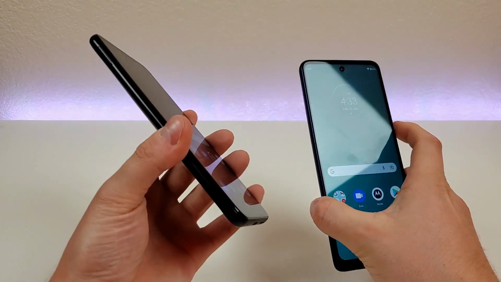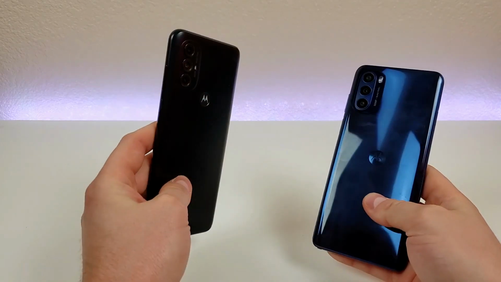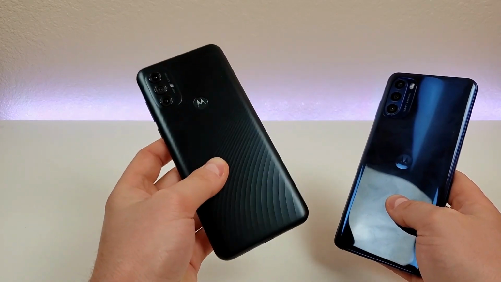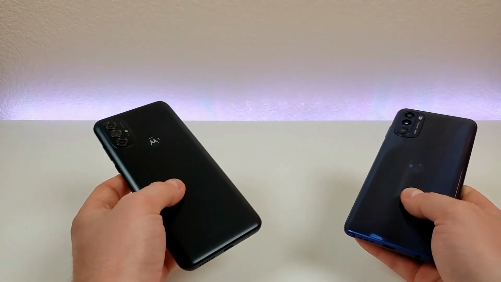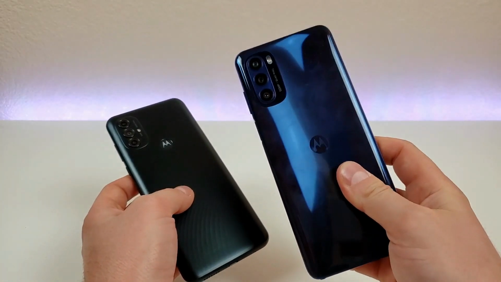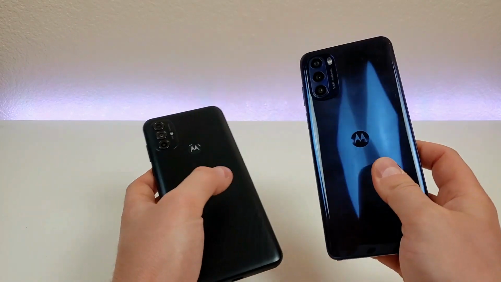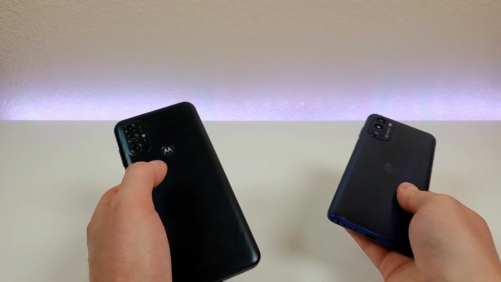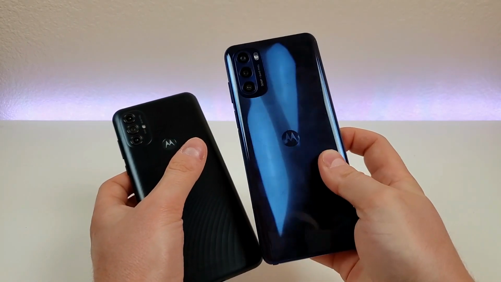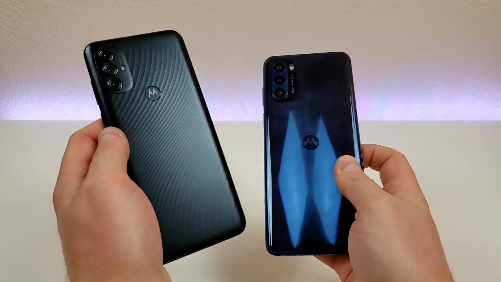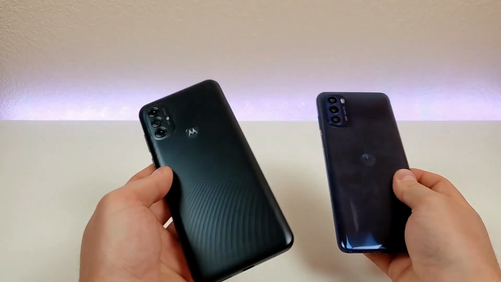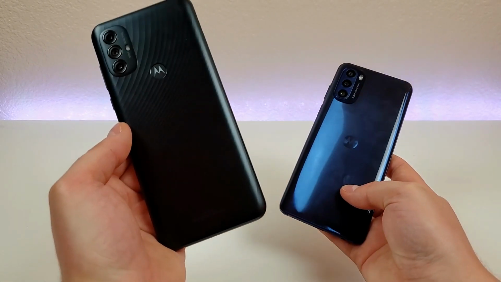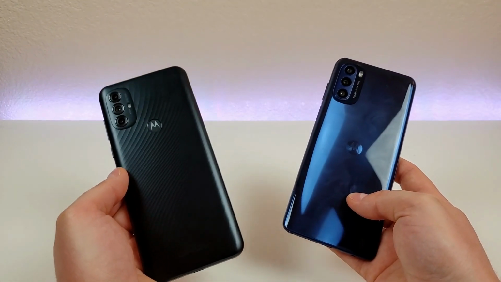Now, both of these phones are made completely out of plastic. However, the material choices are a bit different. So with the Moto G Power 2022, we have this matte plastic finish with kind of a wavy look to it. Whereas with the Moto G Stylus 2022, this is also plastic, but it's a glossy plastic with kind of a wavy finish. So both devices are made out of plastic. They both just take different approaches to it. In general, I'm not a fan of having glossy backs on smartphones because it picks up a lot of fingerprints, which you've probably already noticed with the G Stylus 2022. But at the same time, the G Power has also picked up some fingerprints as well. So both of these material choices do have their own benefits and drawbacks, but most importantly, I'm curious to know what you think about them.